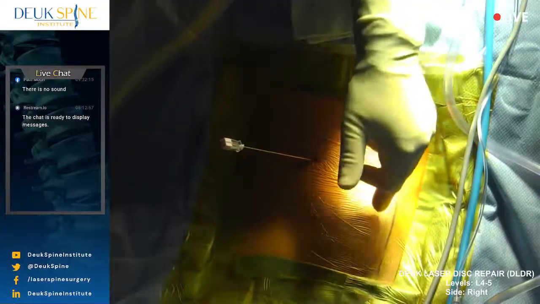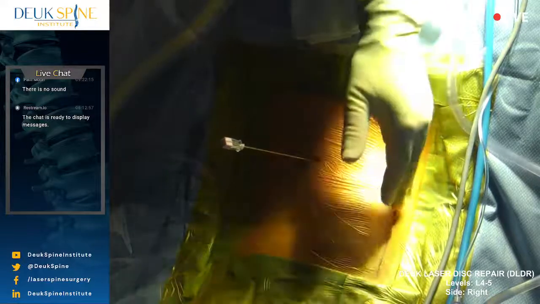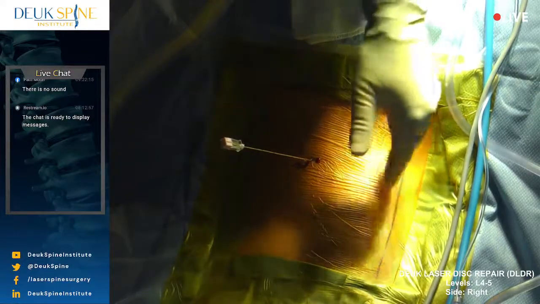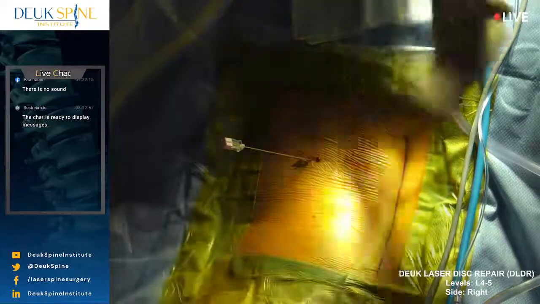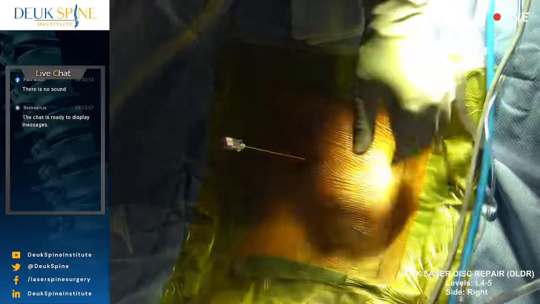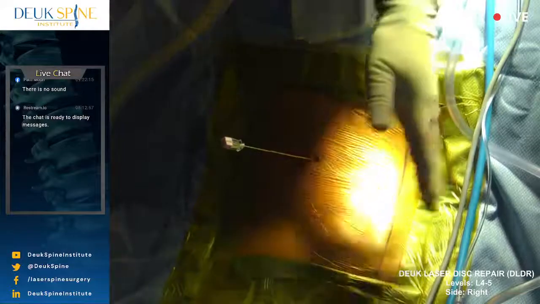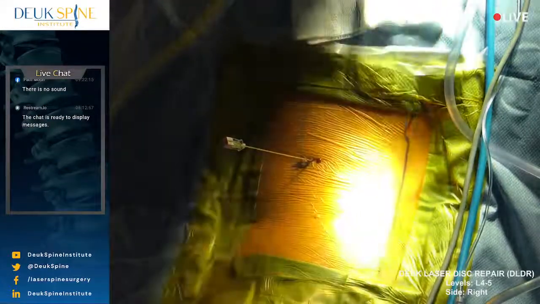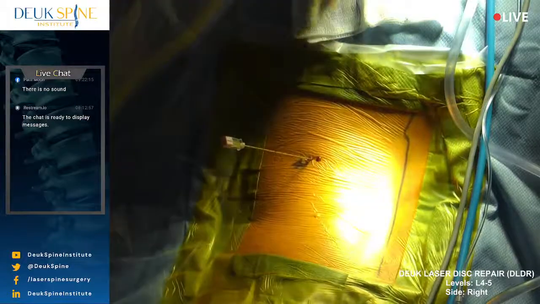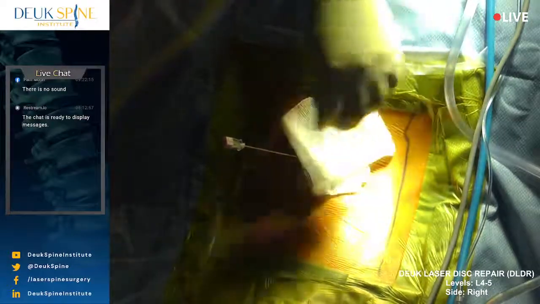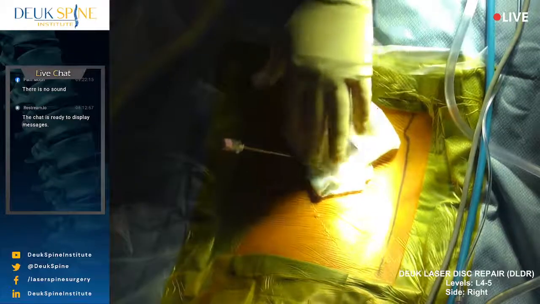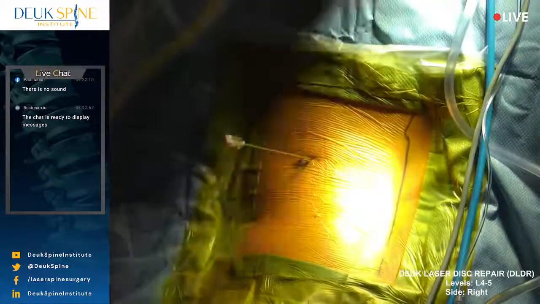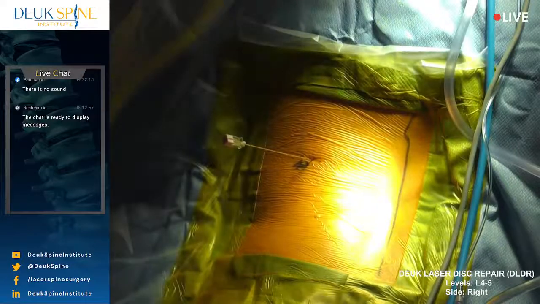Typically with open surgery, you make a big incision, you have to peel the muscles off the spine, and then you're stuck with these bones in front of you that block your way to the disc. So you have to make holes in the bones, make holes in the joints, and then you have to move the nerve over, and then you have the disc to deal with. With endoscopic surgery, we go around the bones, we go around the muscles, and we leave them all alone, and we don't do any damage to them. Plus, we have a smaller incision. It's only 7 millimeters.